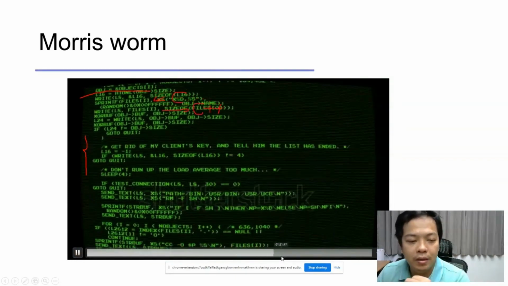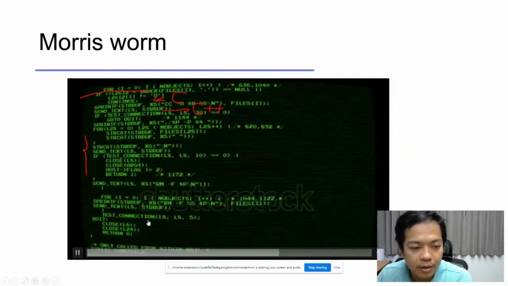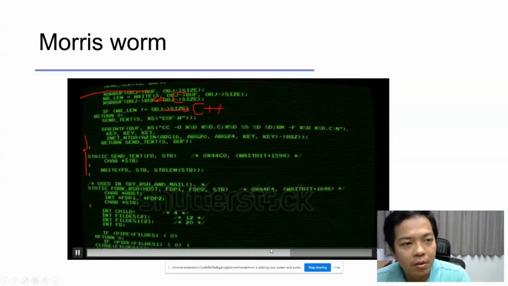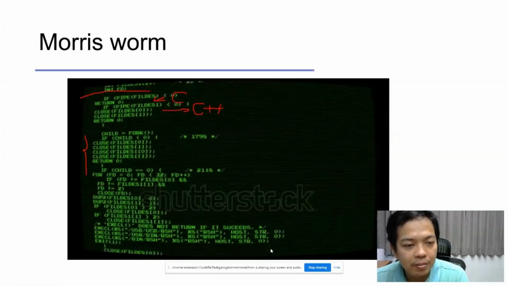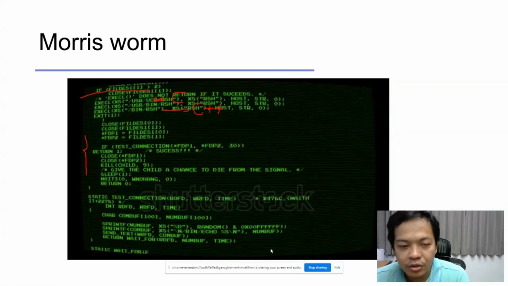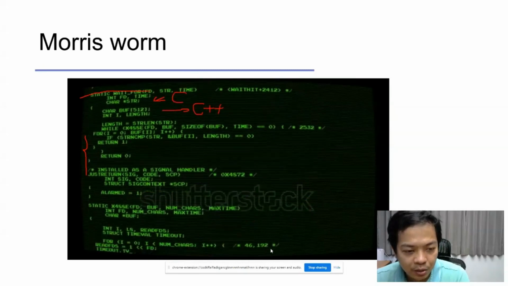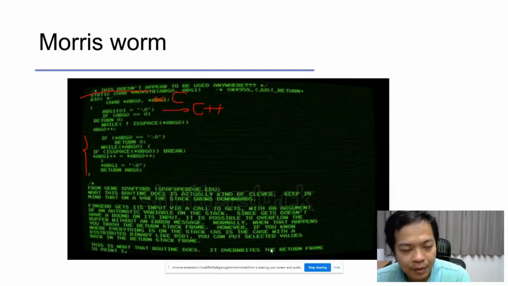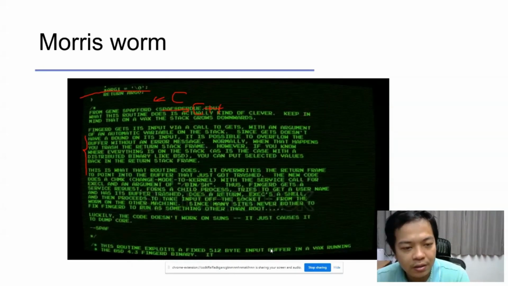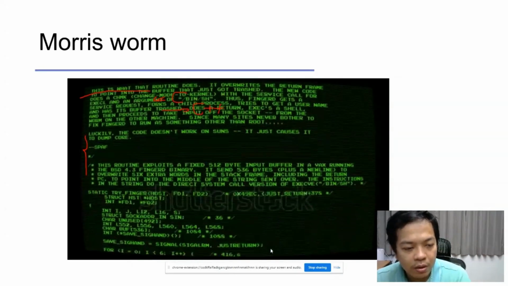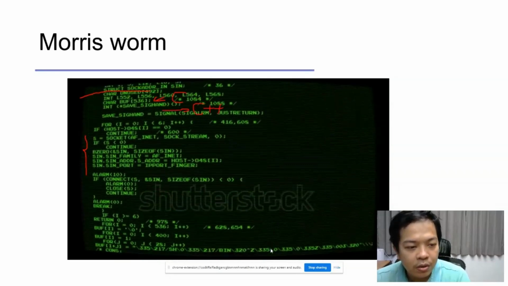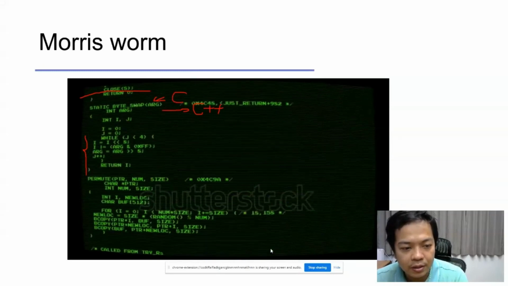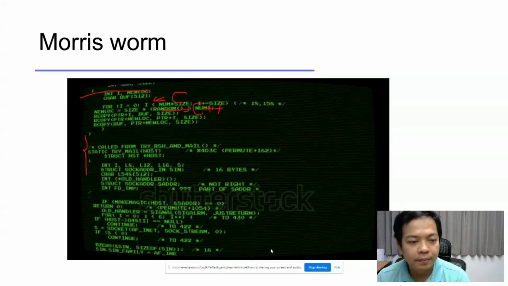Okay, you can look in detail at the virus, and maybe you can code it again. But I think the Morris worm is a very traditional version, and maybe it doesn't work on current systems, because the compiler is very old, 40 years ago. So if you want to compile this kind of code again, you need to use a similar compiler.